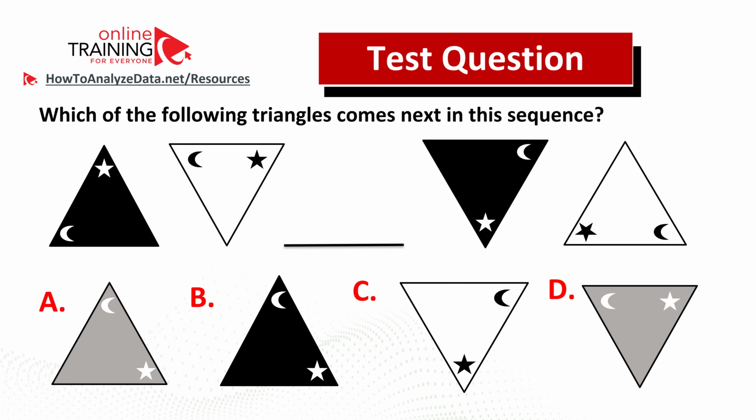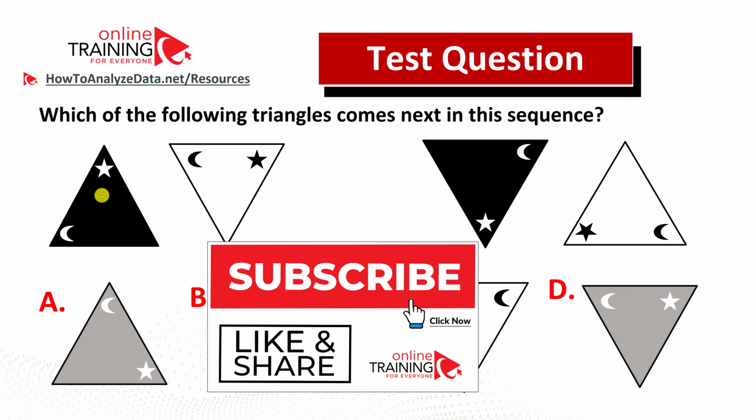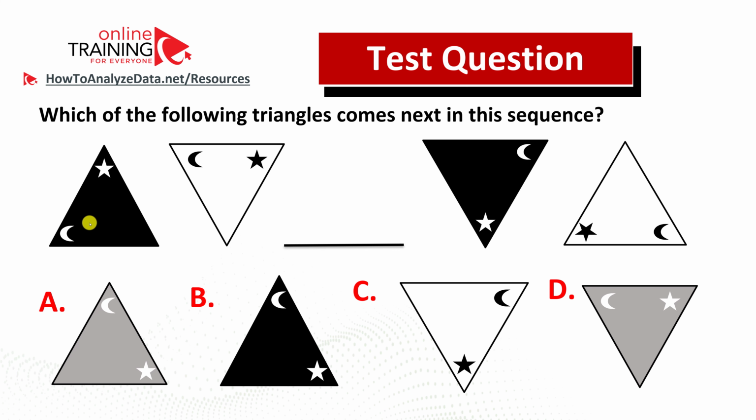Before revealing the solution to you, I would like to point at 2 patterns that we see in this problem. The first is the pattern of colors. You have black triangle, white triangle, and then missing triangle, then black triangle and white triangle. So something might be different from black and white potentially here. You also have a pattern of moon and star, and moon and star, they move inside the triangle. So you see moon and star in the leftmost triangle, then you see moon and star on the top, then you see moon on the top and star at the bottom, and then you see both of them, moon and the star, at the bottom of the triangle.